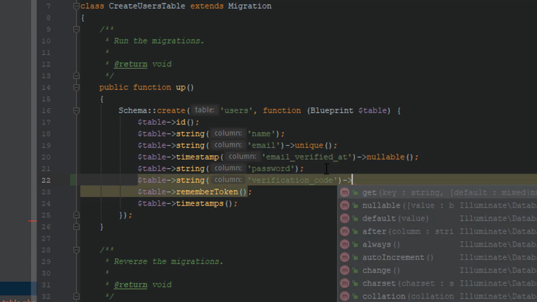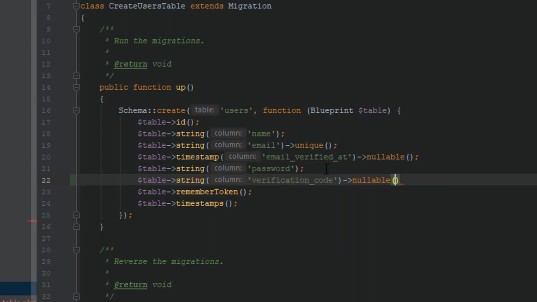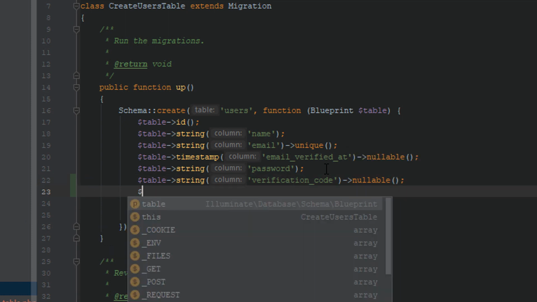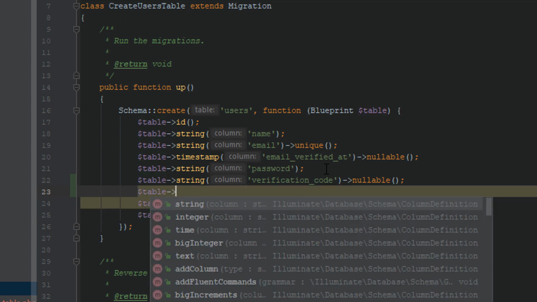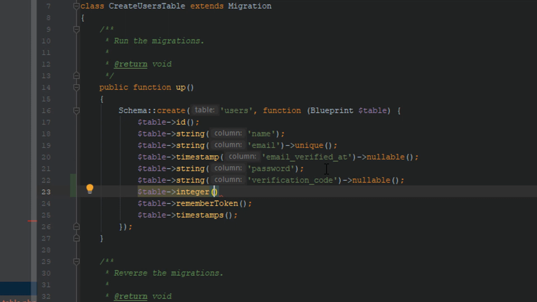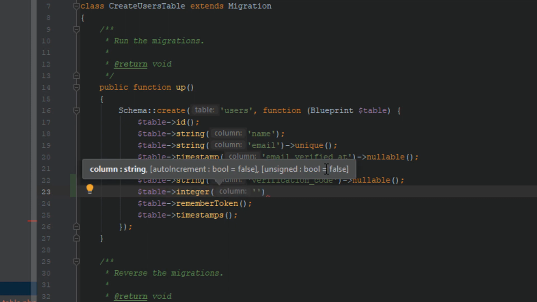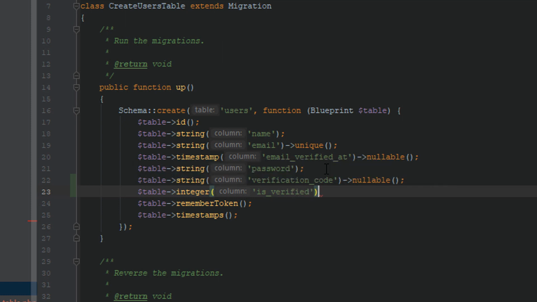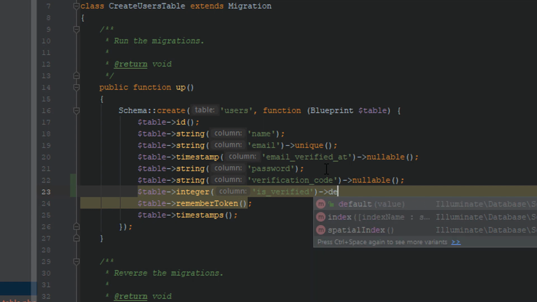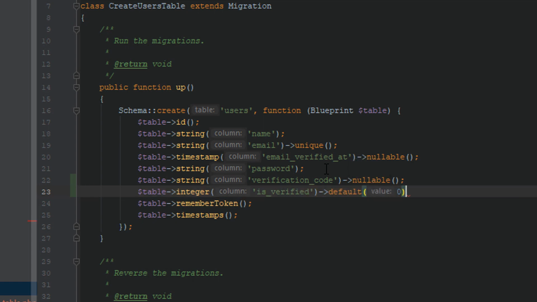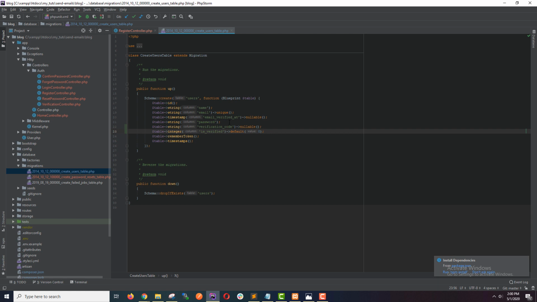And this field I'm gonna set to nullable, and I'm gonna create another column. It is an integer column. I'm gonna name that is_verified, and the default value should be 0. Right. So that makes sense to you. We're gonna store the verification code and mark the user as a verified user.